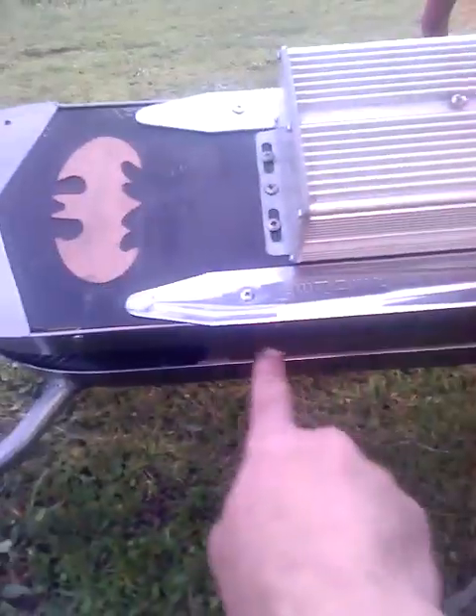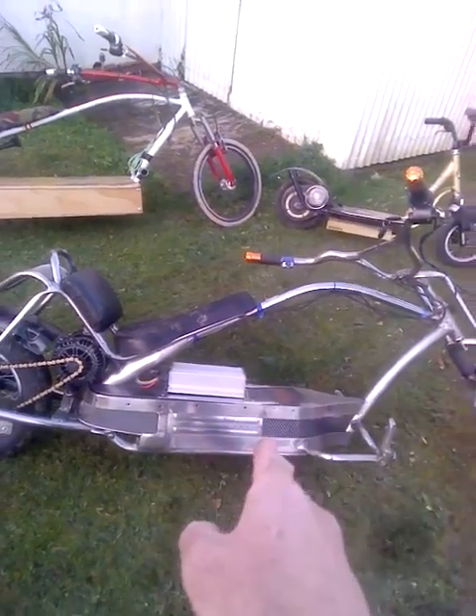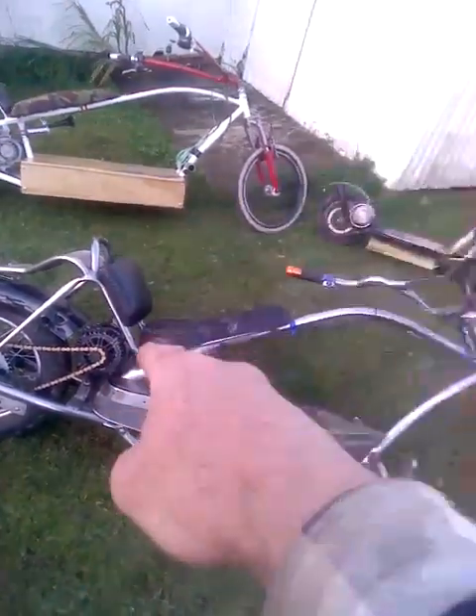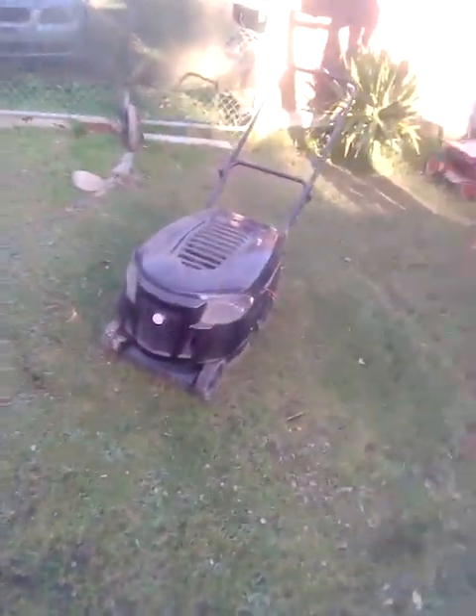I've got nice side strips off a fender ramp, a beautiful foot rest that folds down — it's all curved really nicely. This drag bike does 83 k's with a 3000 watt controller, same power as the race bike, running 84 volts with 24 volts going to the center mag.